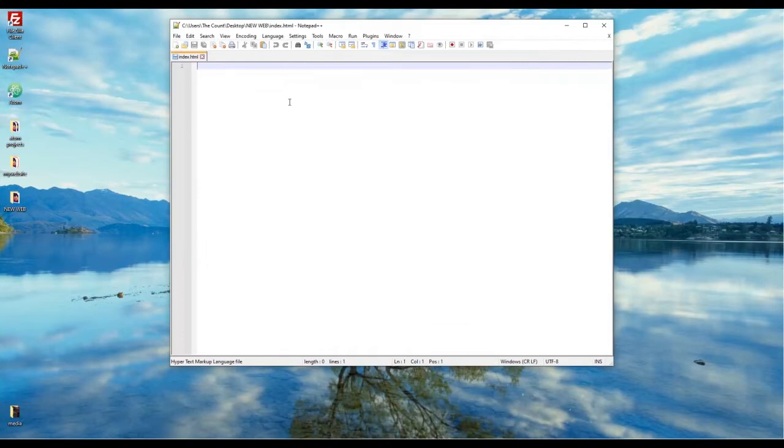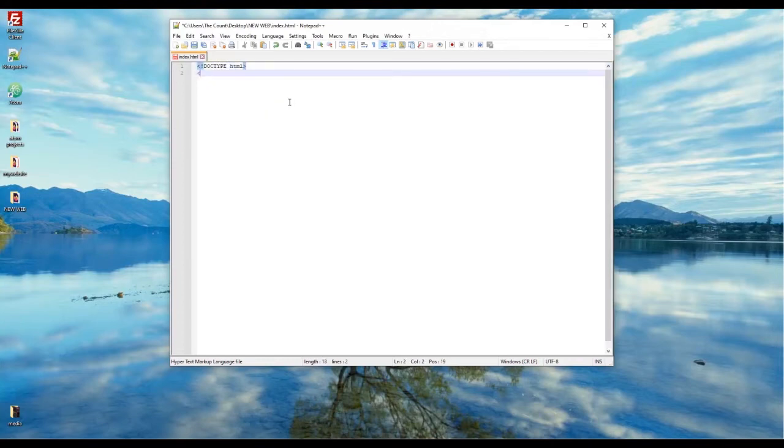And this is important because when you're using Notepad++, it will make suggestions when you're typing in your code, which will help you speed up your coding. For instance, I want to type in !DOCTYPE, let me use capitals, DOCTYPE HTML.